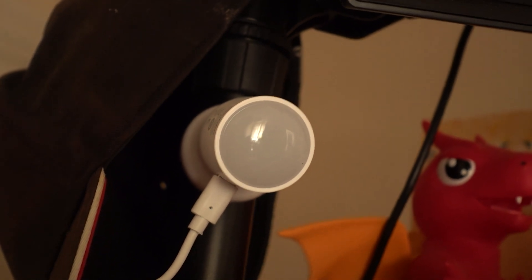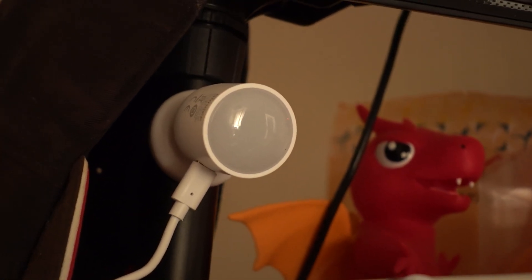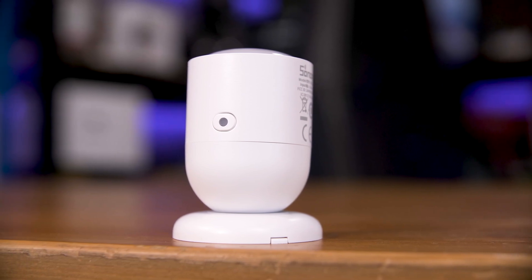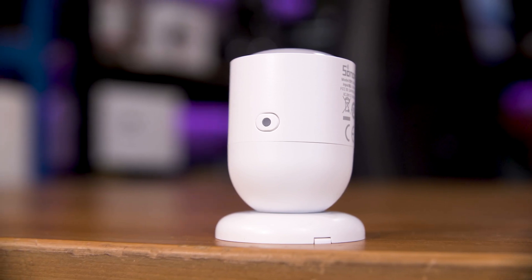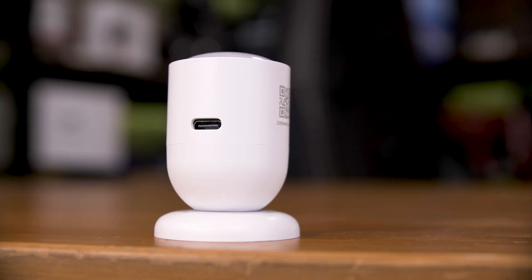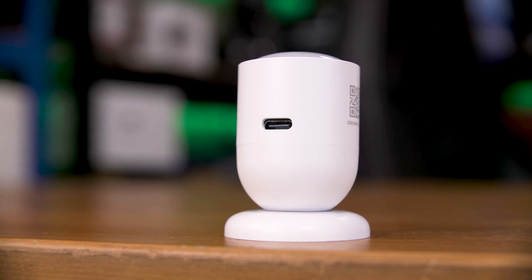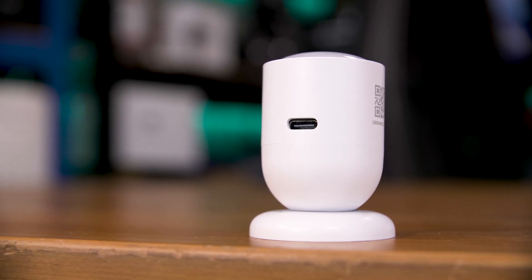There are plenty of other sensors like this on the market, including an Aqara one which even does multi-person and multi-zone detection, which is incredible, although you do pay for that privilege. This Sonoff was under £30 whereas the Aqara one is more like £80 — perhaps you get what you pay for. If you want to be able to walk into a room and have your lights turn on, I'd recommend a presence sensor like this over a motion sensor, unless it's something like a cupboard where you're only going to be in there for a few minutes. They're just so easy to use and in my experience are more reliable and more useful, especially for rooms you plan on continuously occupying. This Sonoff does work well, even if the light sensor isn't quite tuned to my tastes, but it does have a setting to maintain presence for up to 60 seconds after you leave the room, which is pretty handy.